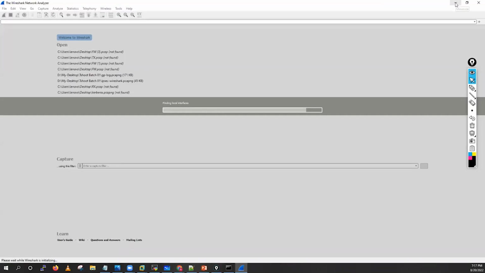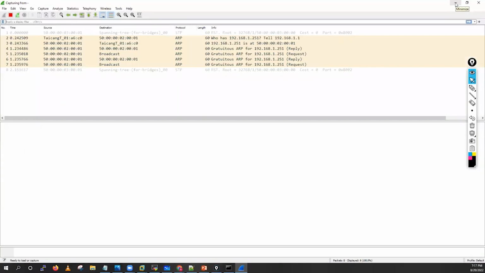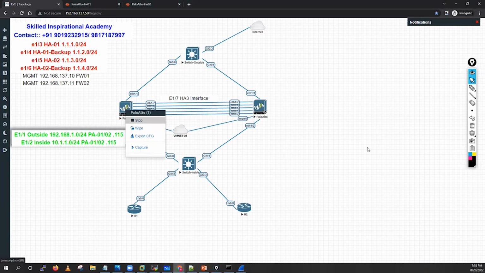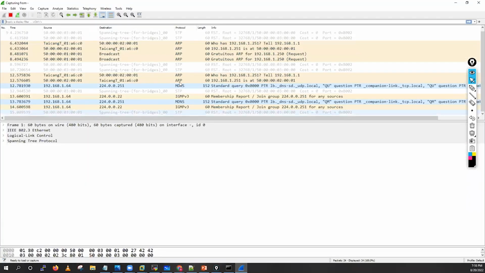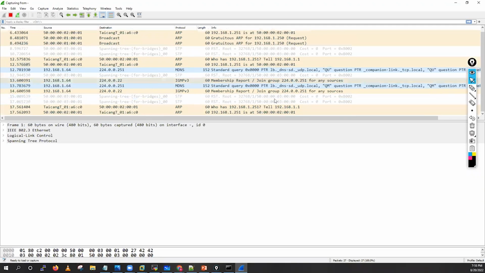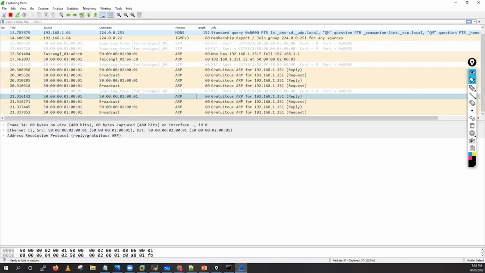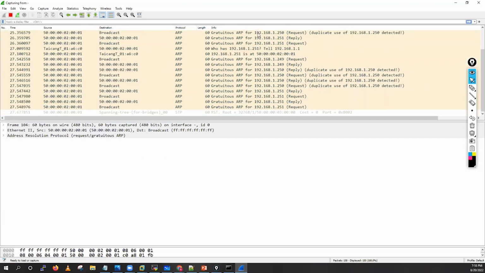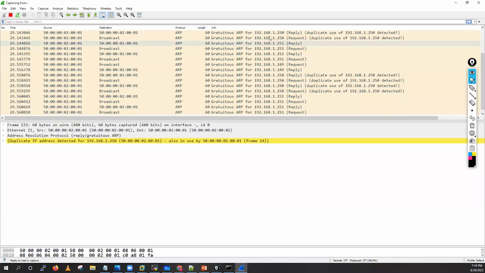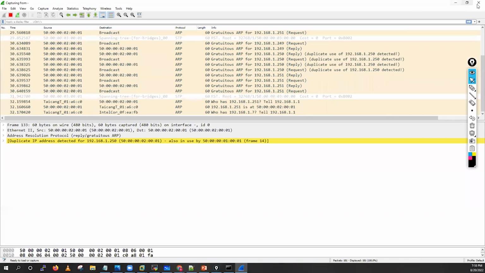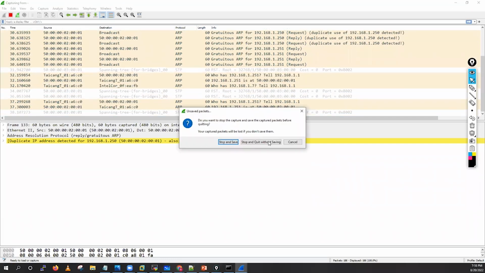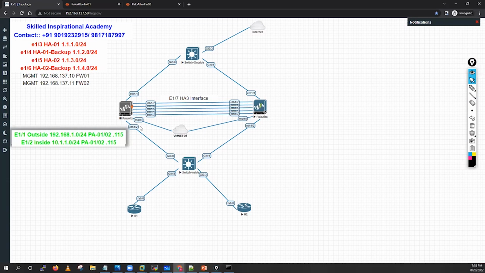I've started the Wireshark capture. Now, let's suppose I make this device go down, and you will see in the Wireshark capture, just wait here, this particular ARP packet they will send. This is the gratuitous ARP packet they will send towards your switch. So your switch gets to know there is a failover triggered between your firewalls. That's how they will get to know there is some activity with regards to your high availability.